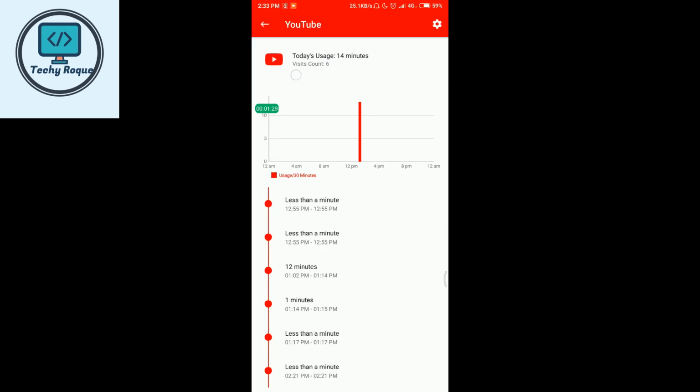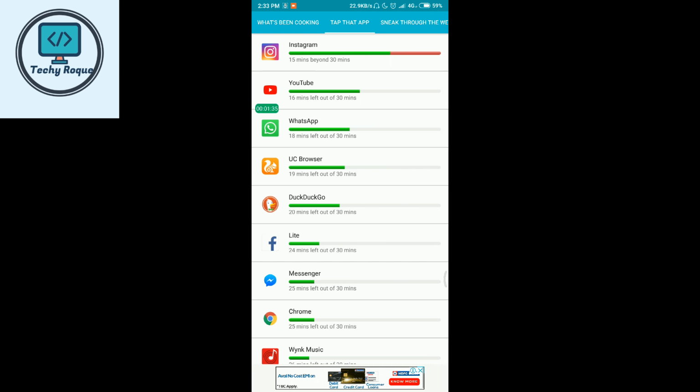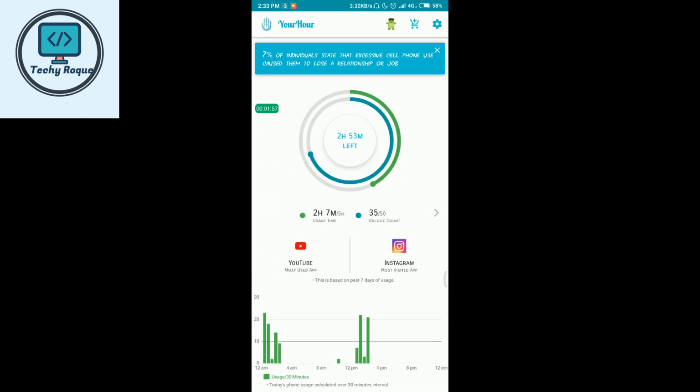There's a visit count of 6, which means I opened it 6 times. My usage time is 2 hours 7 minutes out of 5 hours, and there's a 35 unlock count, with the limit over 50 unlock count.